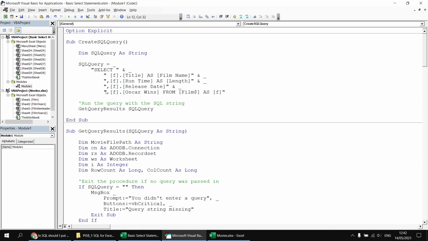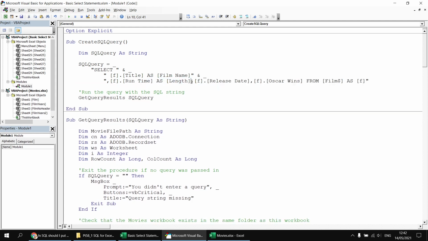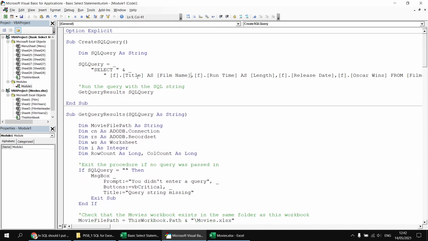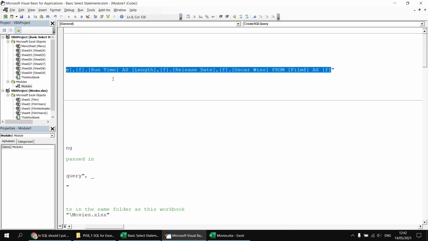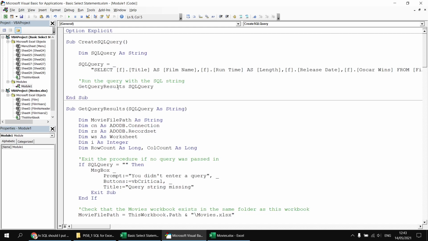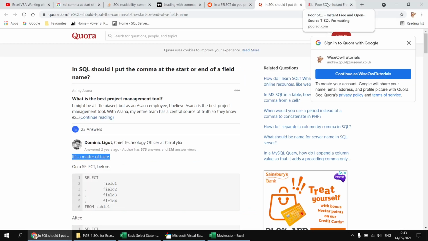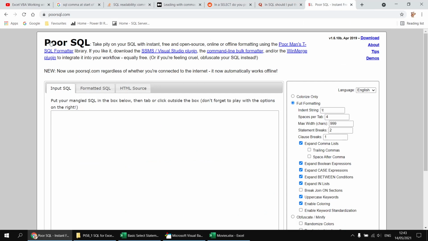I'm just going to put my query back onto one single continuous line by getting rid of all of these extra concatenation characters. Now we have a little bit of work to do to get this to work properly, but if I take that back to a single continuous select statement, I'm going to copy the entire query to the clipboard. And then I've got a website just loaded up called Poor SQL. This is just one example of a free online tool that will format your SQL for you. It's not the only one available, there are many more, but I'm just going to paste in my horribly laid out SQL code like so.